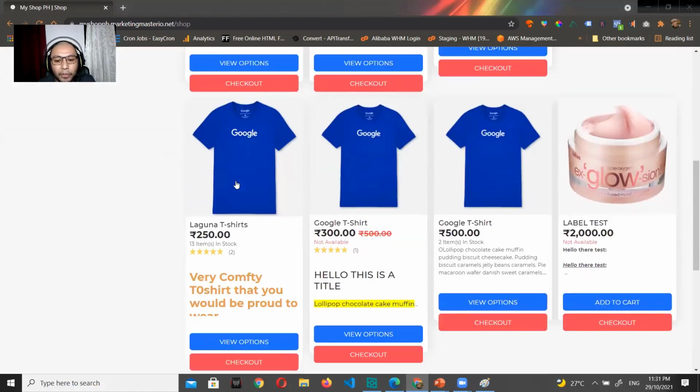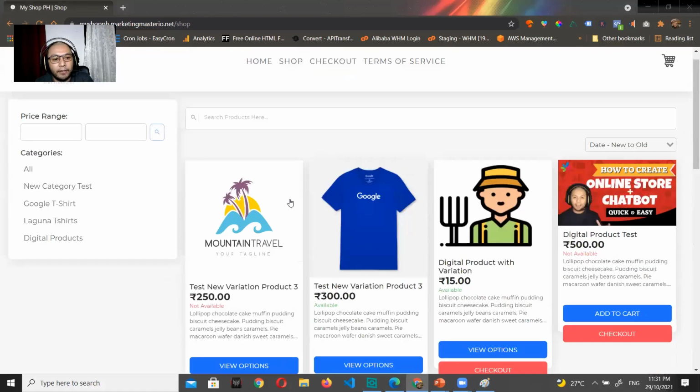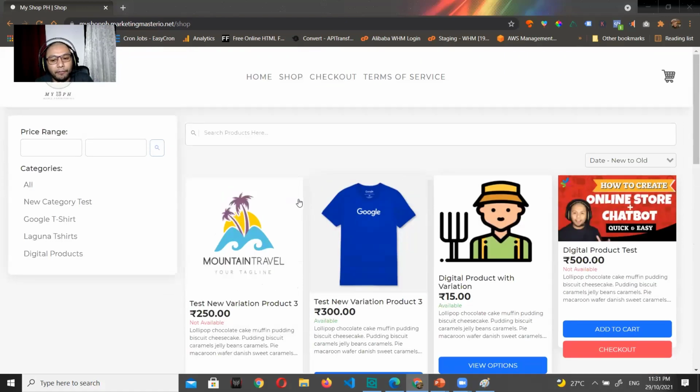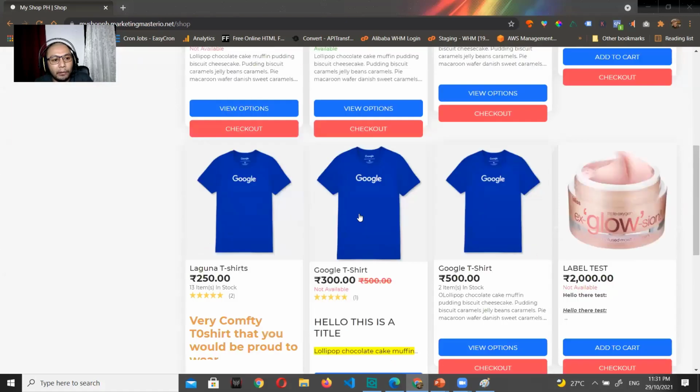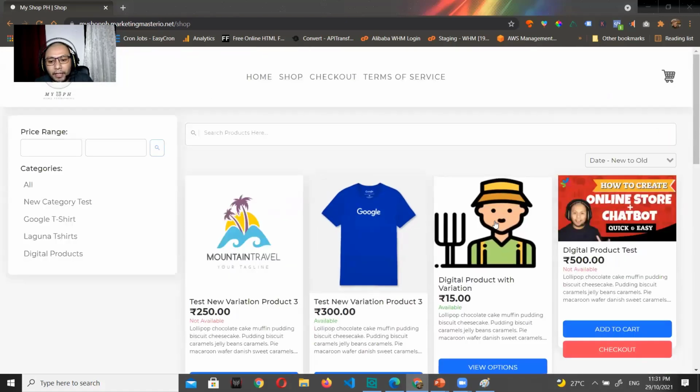So if you want to make your store aesthetically pleasing, make sure that you are using images with equal dimensions. For example, only use square images for your product photos, just to make it really look good.